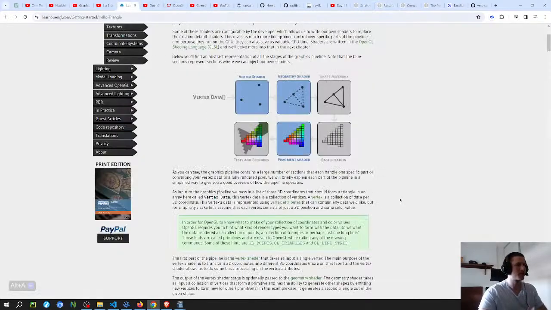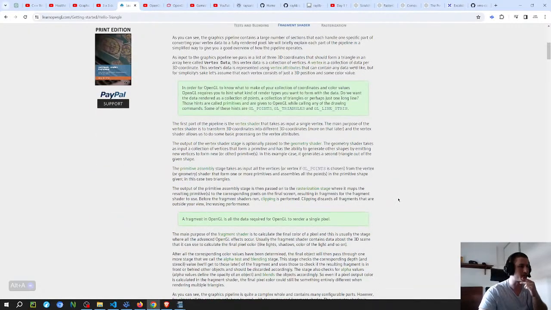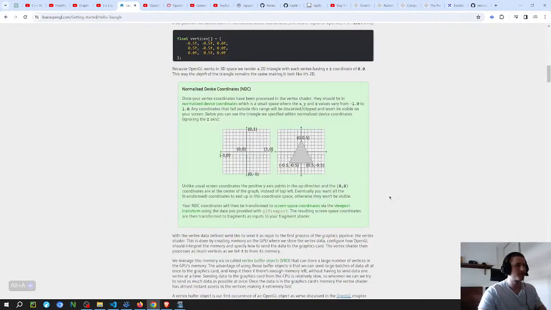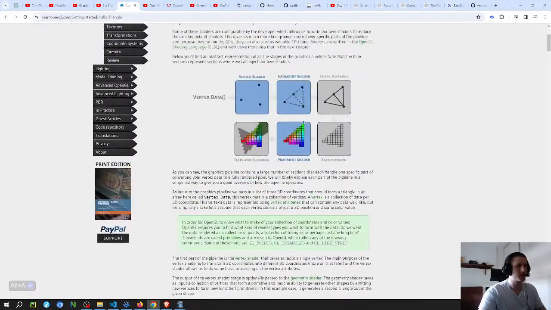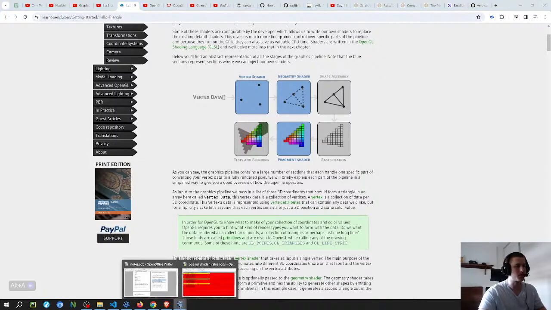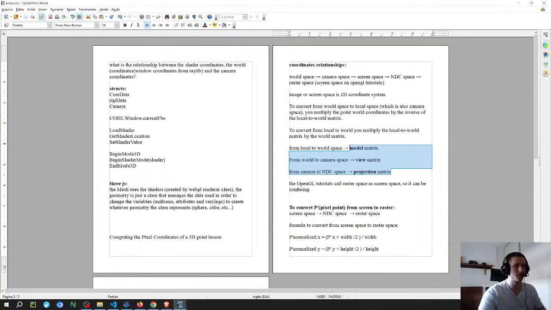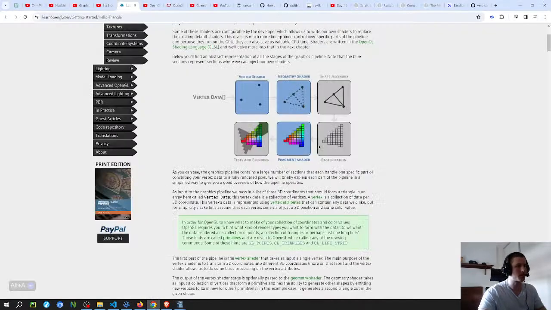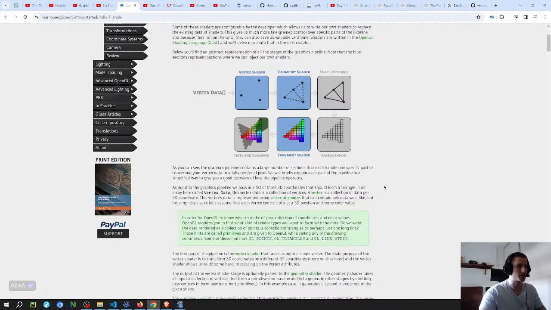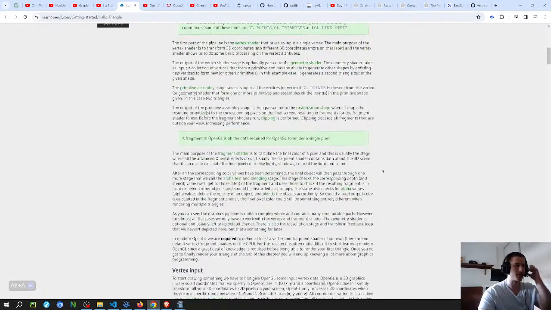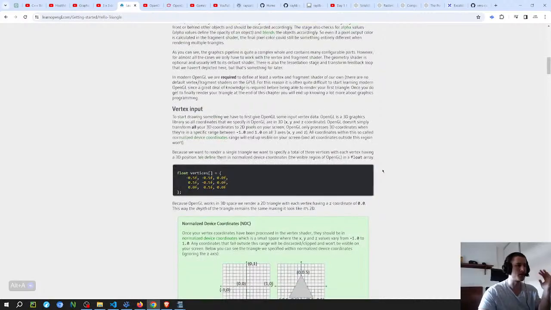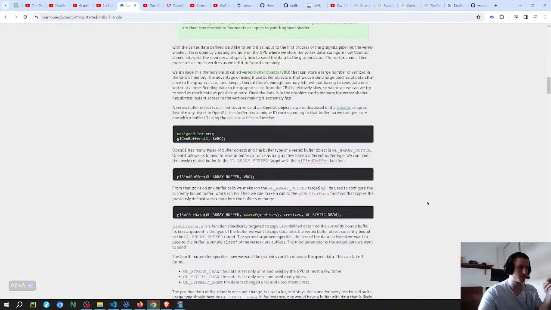So let me go back. There's a lot of stuff to talk about. So based on this, the last step is the fragment shader. The fragment shader is just going to color everything, and it colors based on the screen space, which is the raster space, which is the final space, the actual pixels. So as far as I understand now, the fragment shader works based on the screen space, the final space that has the pixel coordinates. And then it's just going to color based on whatever code you put inside of the shader itself.